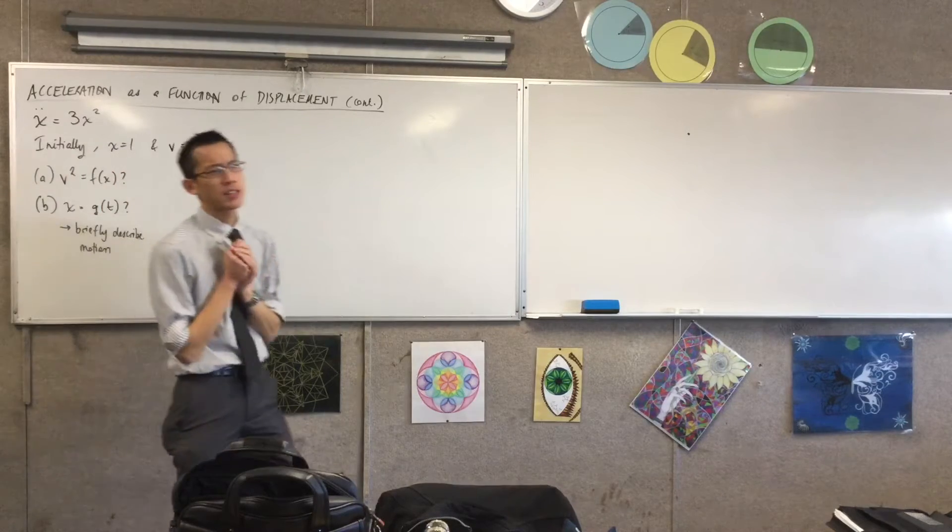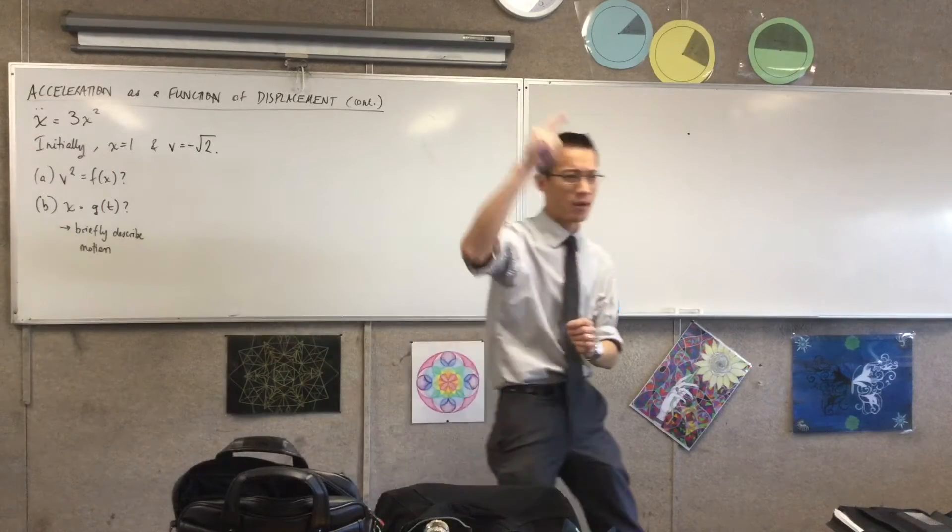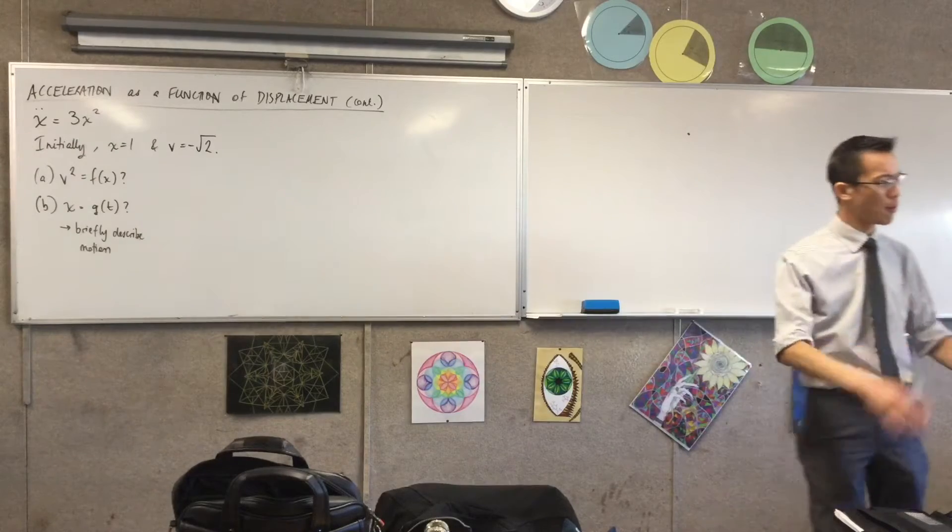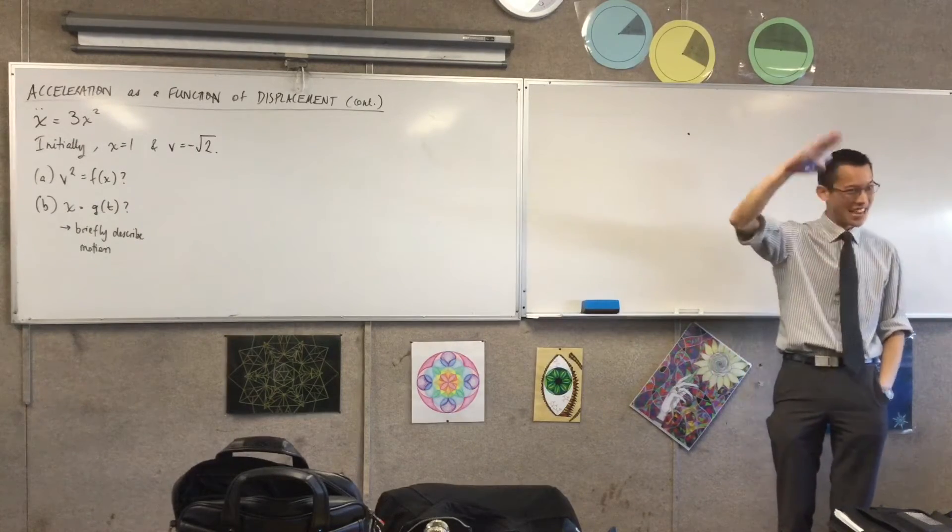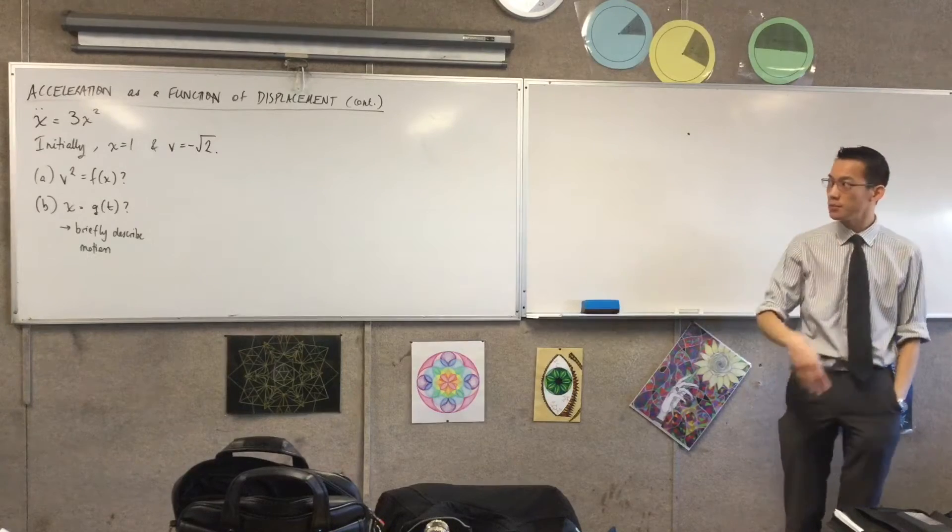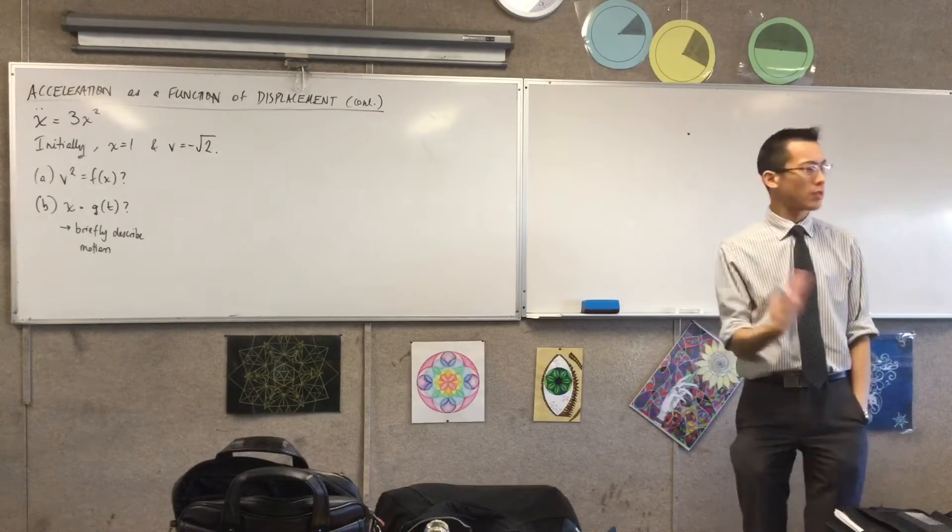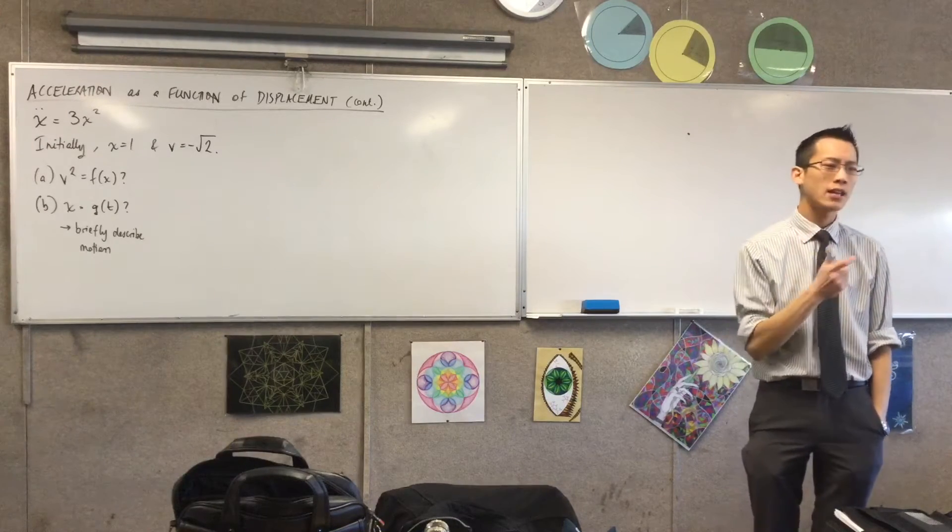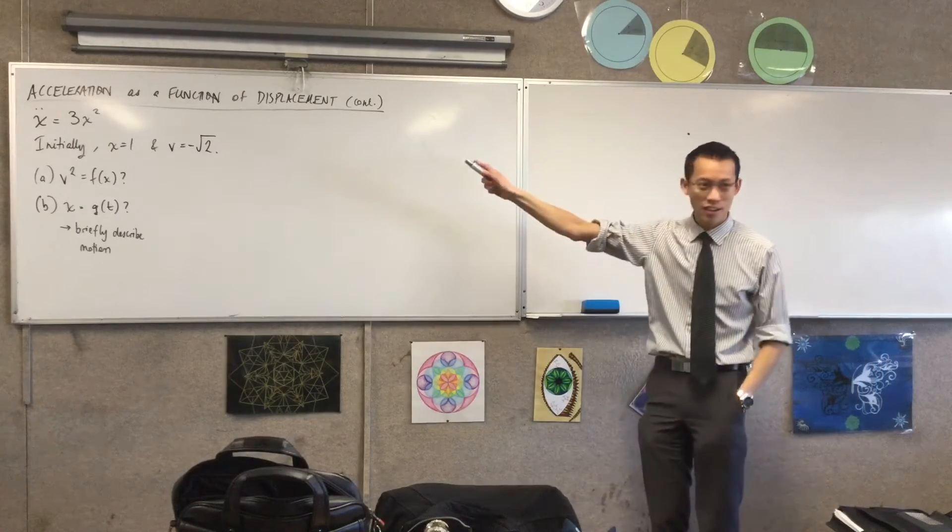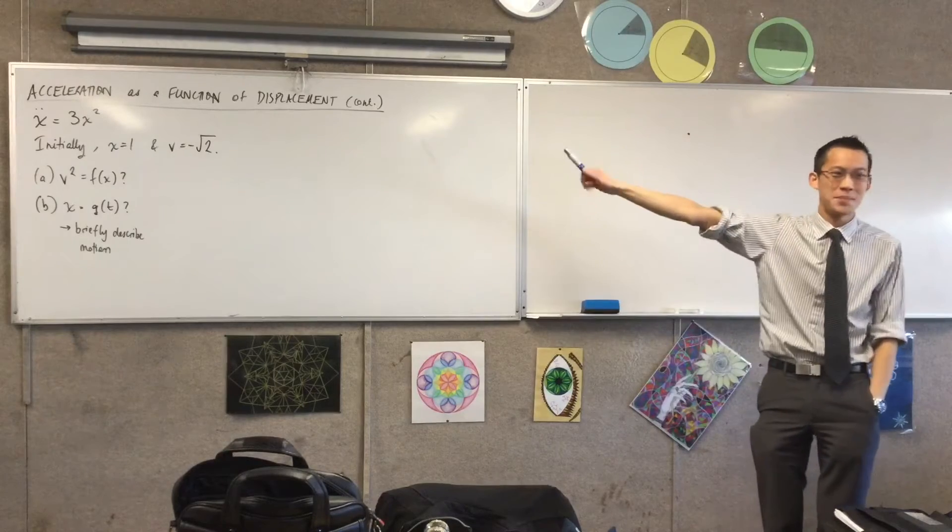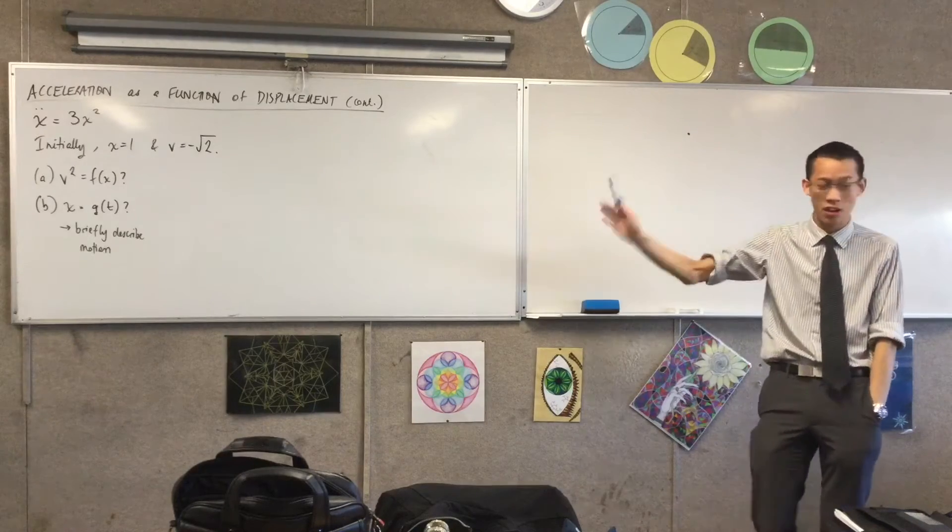This is no longer, you might remember, yesterday we were looking at that weight on the spring, and it was going up and down, and we did a simple model of it - we imagined the spherical cow, as it were, with it not dampening at all. We could take advantage of all the features of simple harmonic motion. That was kind of nice. You're not in Kansas anymore, you can't do any simple harmonic motion stuff with this, it's not at all that.